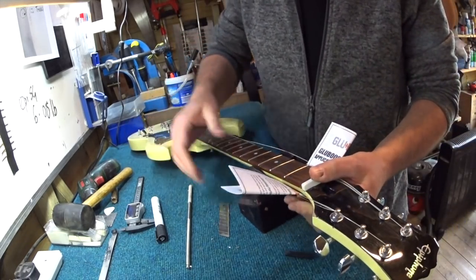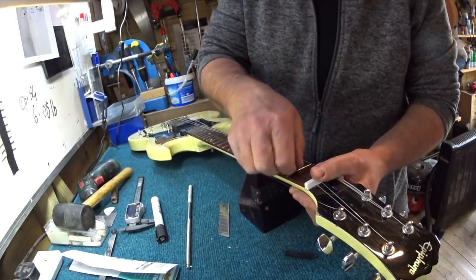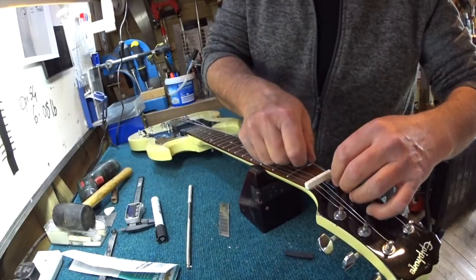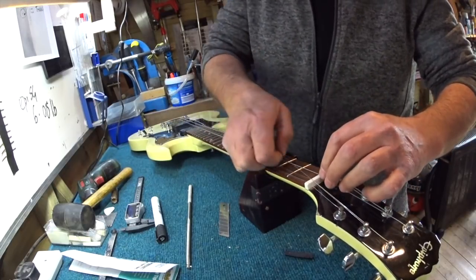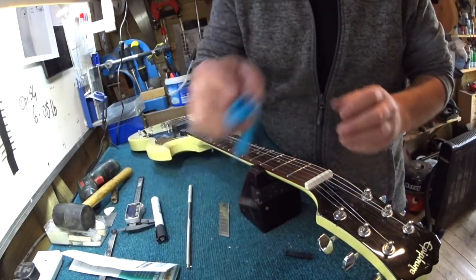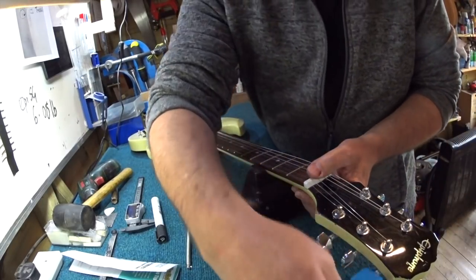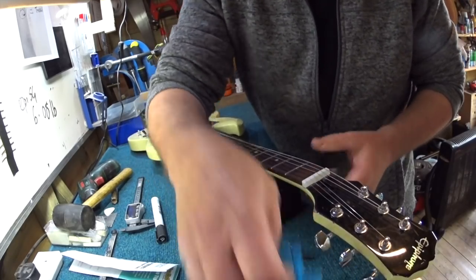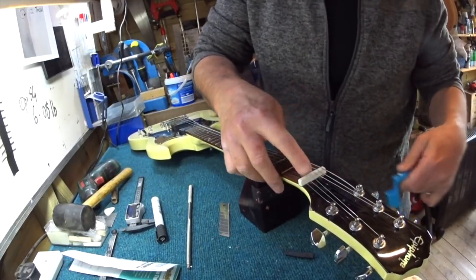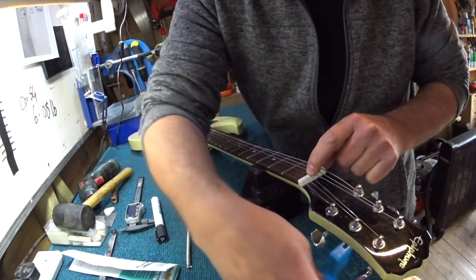Check it, and while we're at it, we could use the strings to hold it down at this point and have a default look. Now it would be wonderful if we just put these strings on and everything is at pretty much the correct height, because that would make the job so much easier. But I suspect that isn't going to be the case. So if you've got the position right, tighten up the center pair first. That is pretty much not far off, actually. You could be lucky. I would like it to be the case.